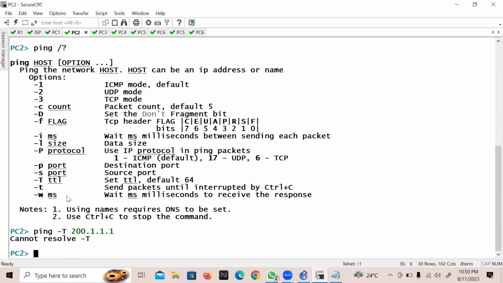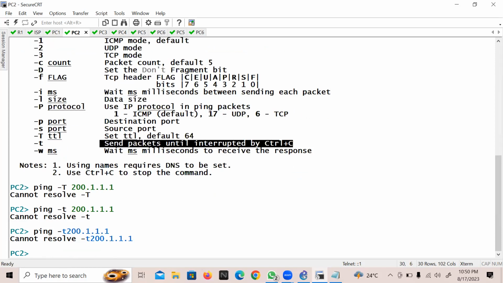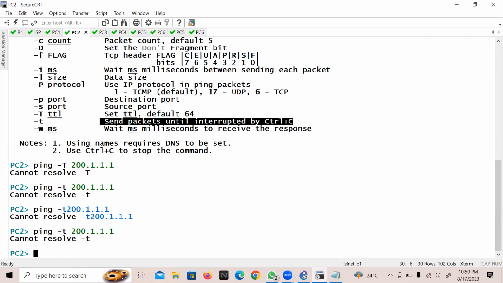What is the problem? I am right. It's saying -T means send packets until interrupted by Control C. But it is not working. Some commands don't work here. I don't know why it doesn't work.